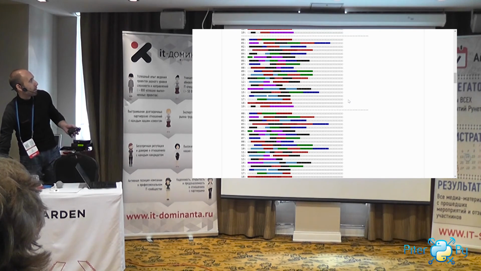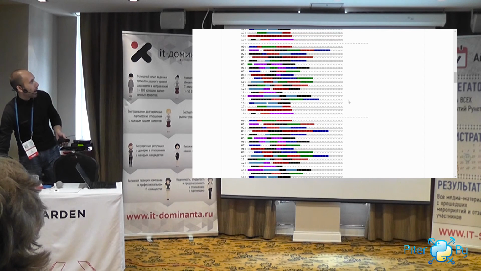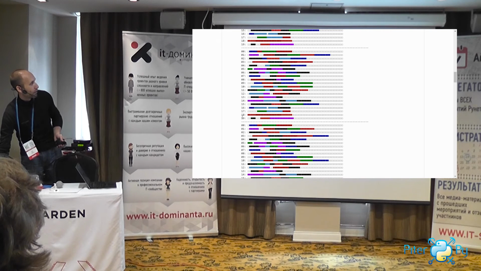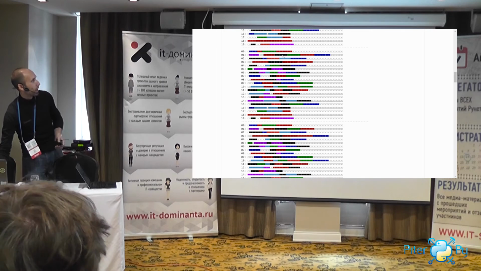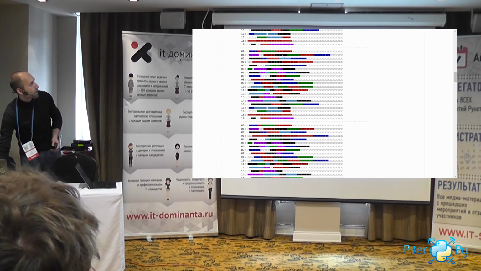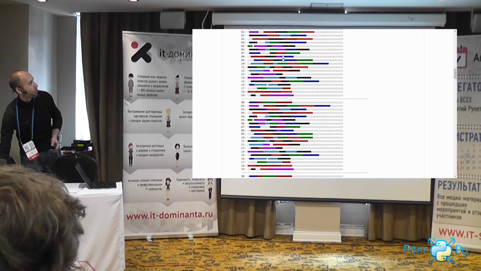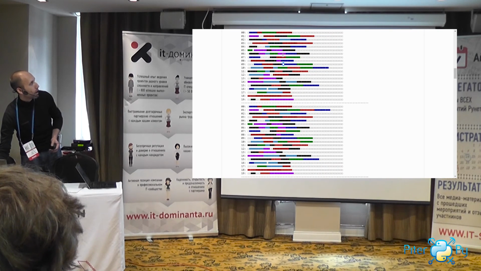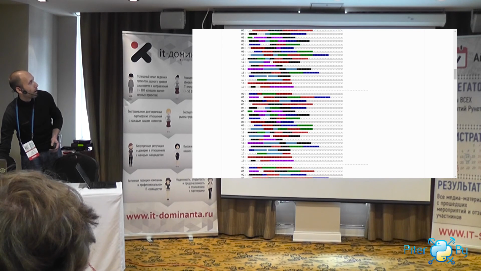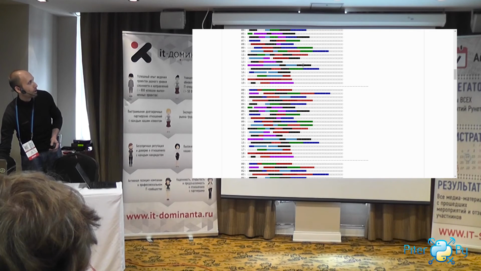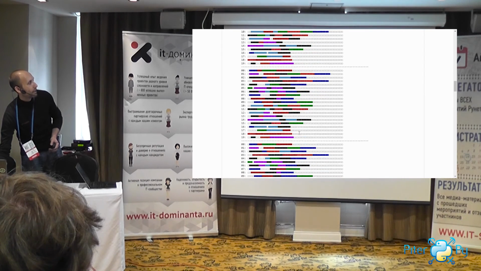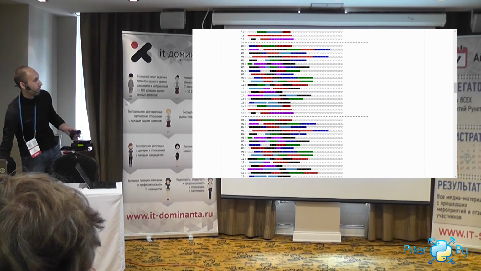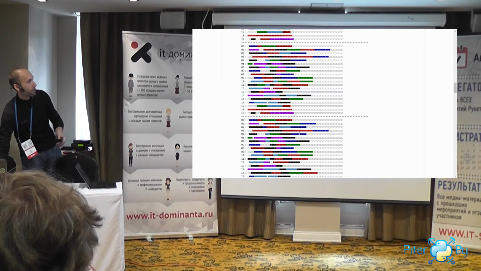I hope this kind of poor diagram is clear enough. So again, we have resources, each one on a different line. We have time on the x-axis, so these are days basically, and the colored ones are the jobs that we are performing, that we are running. And as you can see, not all the solutions are equal. There are a few of them that have a makespan which is longer, and others that have a shorter makespan. And again, the makespan is the total amount of time that it takes to run all the tests from the starting point of the very first one to the ending point of the last one.